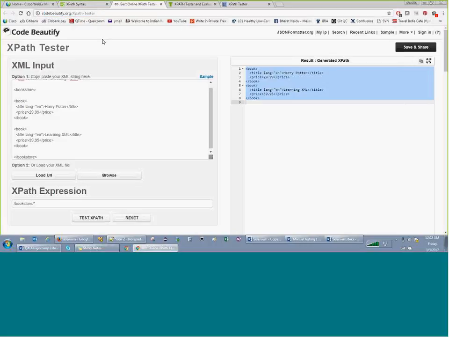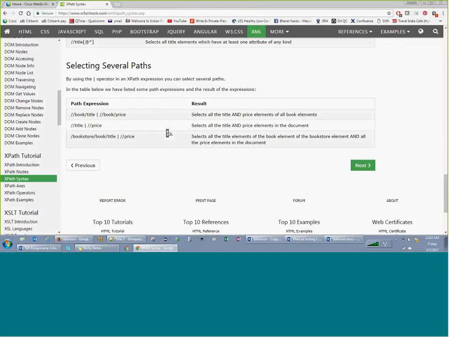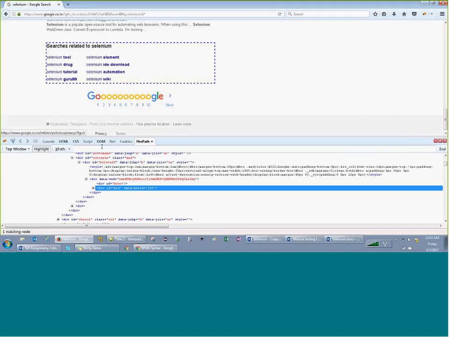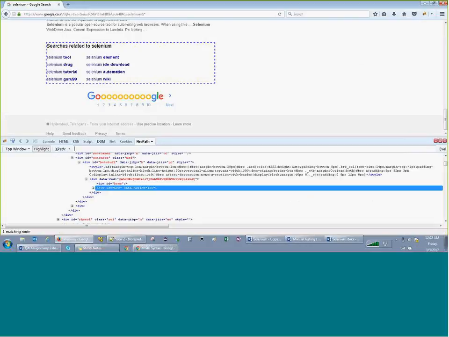I've put that in the group for convenience for this XPath tester. So there are tons of XPath testers like this. If you want, you can type two XPaths, this or this.